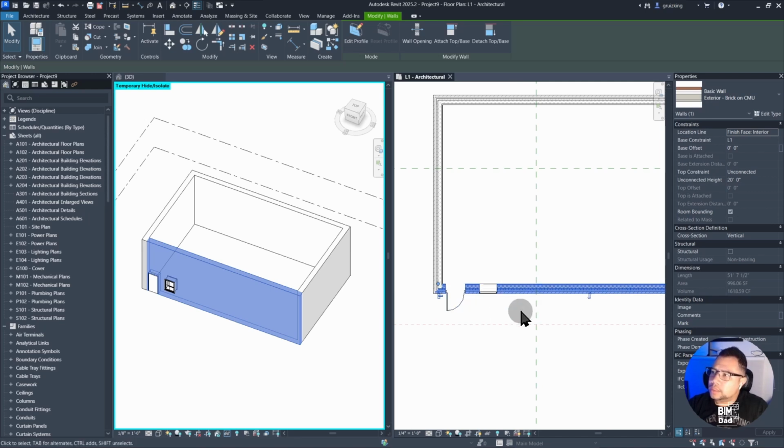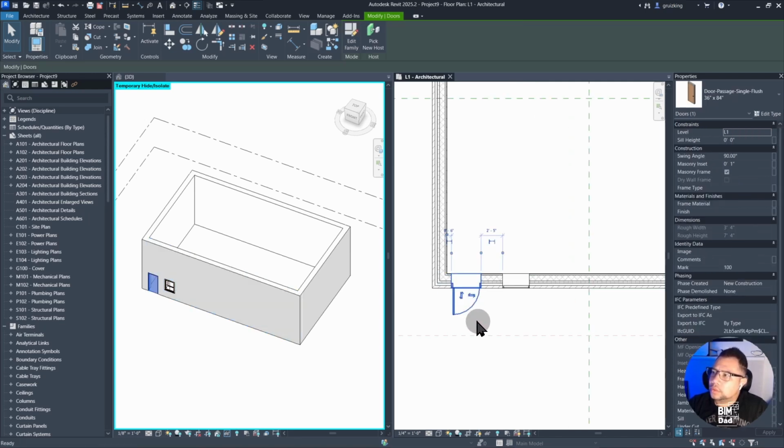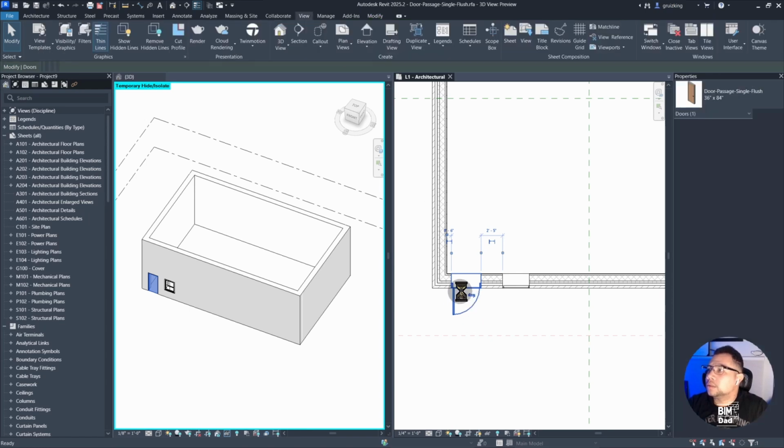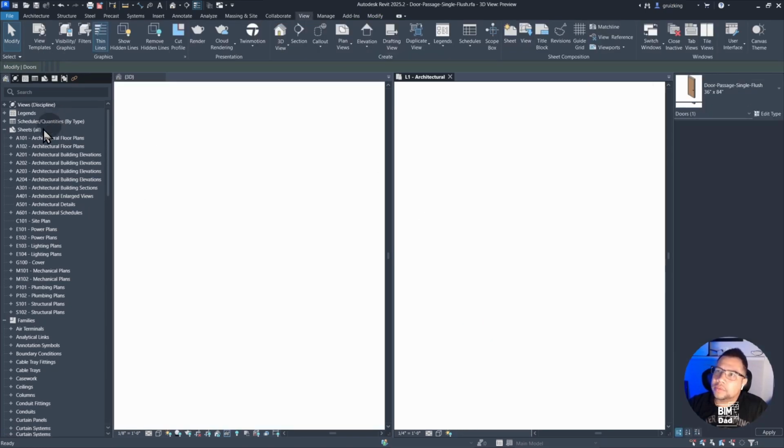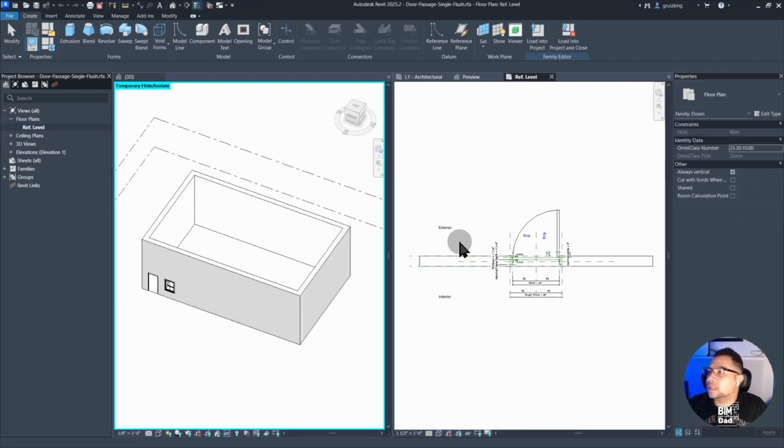And if we were to dig into this, right, if I open up the door family here, just want to show you that even inside of the door family, when it's properly made, you'll see that the exterior side is the side with the flip.